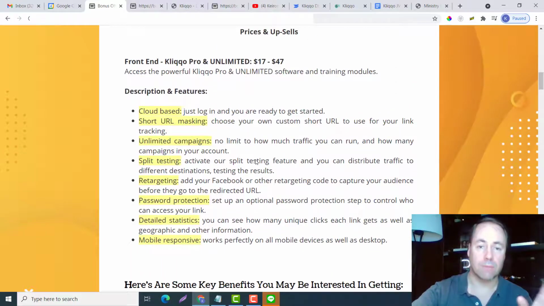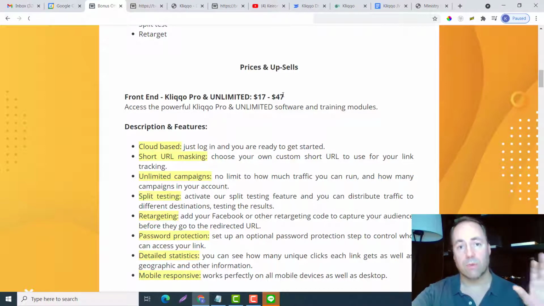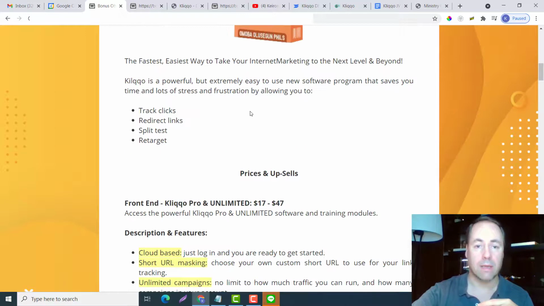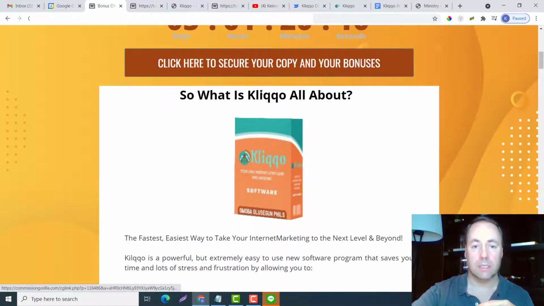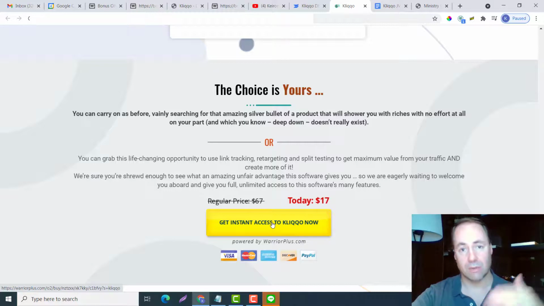So guys, just let me go back. Sorry, the upsells are actually located in this feature. So if you click on it, once you click, you're going to see the front end, and also you're going to get a list of the upsells once you click on the link provided. Okay, so you can click on my link here, or you can actually go to the sales page and you can click on it right here as well, and that's going to tell you where the different prices and the upsells come in.